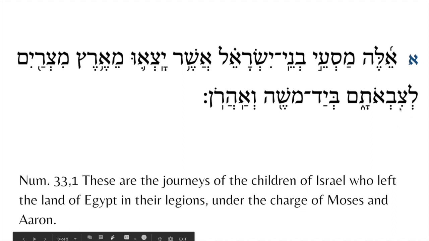Now this word by itself is tzevaot. It's not just a group. This is like a force. Like the Lord of hosts, meaning a host, meaning an army, right? A force. So that's what this word means right here. Legions. It means they're not just a people. They are a people to be reckoned with, meaning a people that are powerful, that are mighty. Okay, this word right here, which is why it's legions. It's not just the people. It's a force, like an army. And then the tam part means there, right here. This part means their legions.